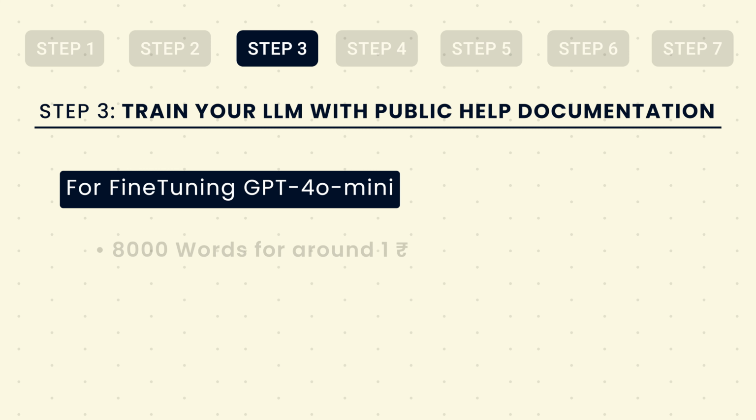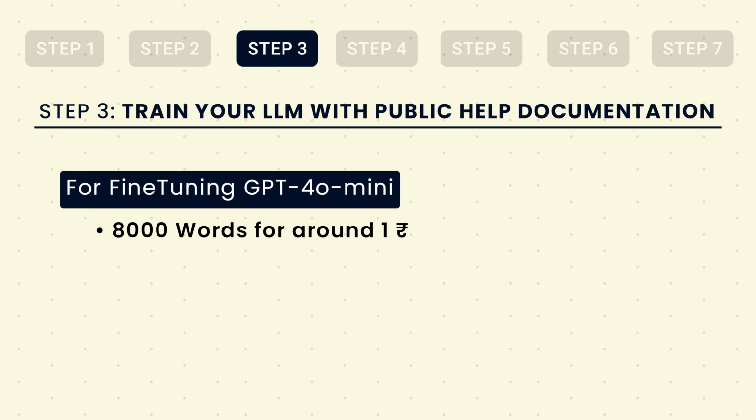But how can you actually send this data with fine-tuning to the LLM in advance before your customer asks a question? All LLMs offer a fine-tuning API on their models, even the GPT-4o Mini. So if you're fine-tuning GPT-4o Mini, you can handle around 8,000 words for 1 Indian rupee. So you can upload all your public help documents as training data for the model to learn from. And it'll be quite cheap. Once trained, the bot can respond directly to your users with accurate, helpful information about your product. And this reduces the need for human support.